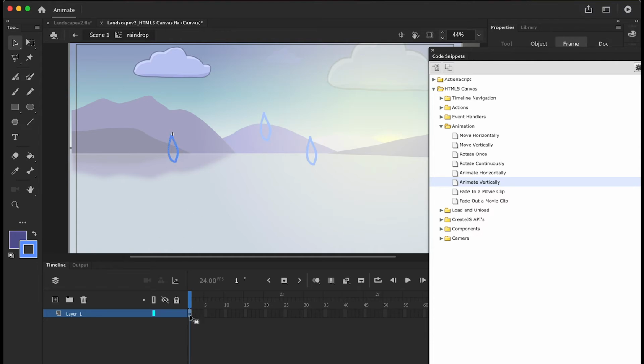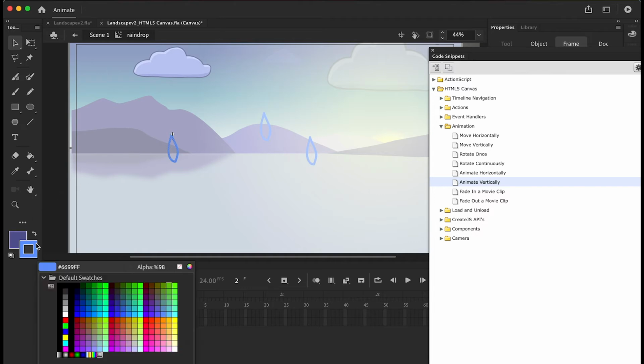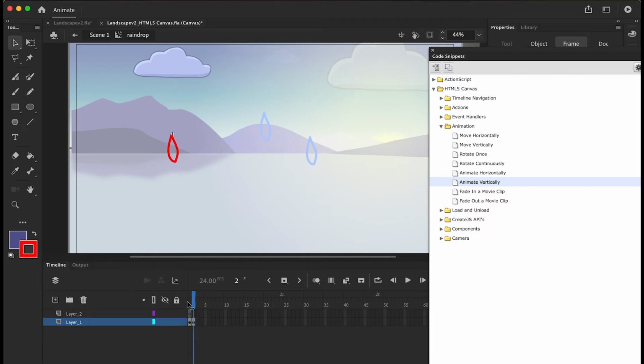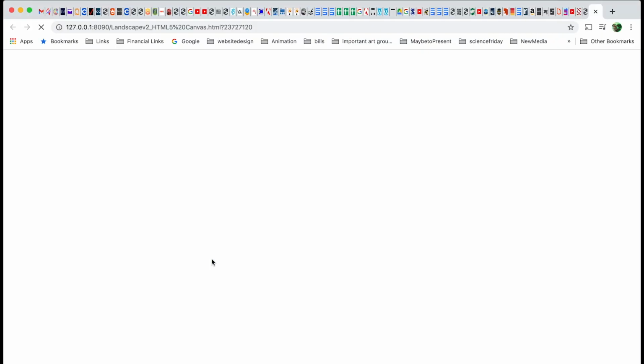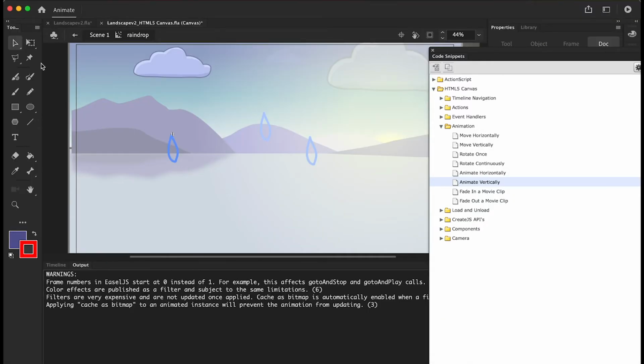And remember, the raindrop has its own timeline, like when you had the walking person inside the symbol, and that symbol kept looping and looping. So we can make the raindrop have a little animation. Let's say I just want it to blink from one color to another color, and maybe change it to red. So now it goes blue, red, blue, red. And if I test that out, you'll see it blink blue, red, blue, red. Very frantic because it's happening at 24 frames per second. But that's not what I really want to do.